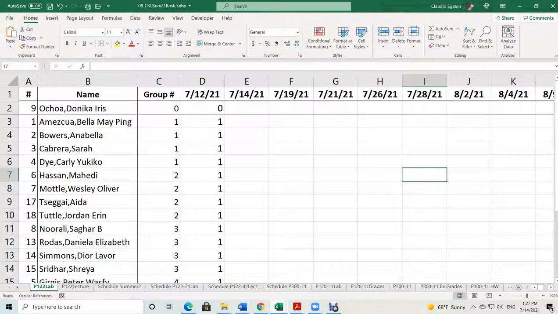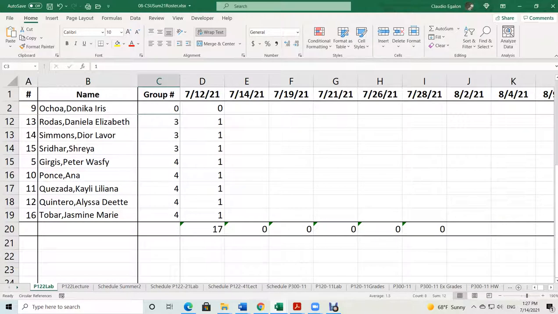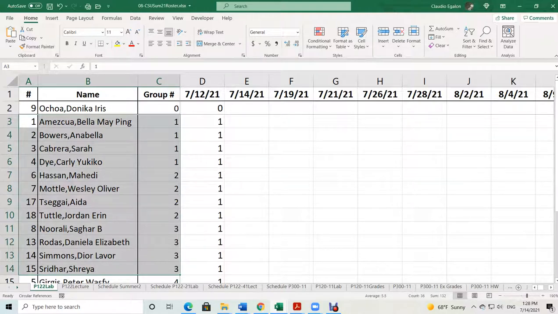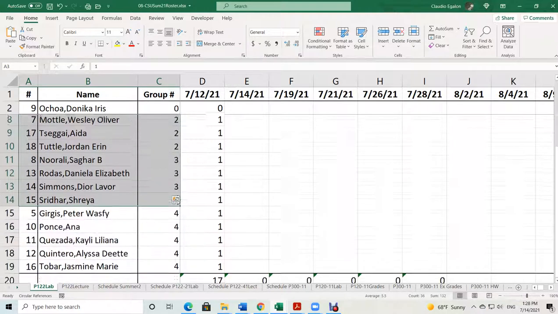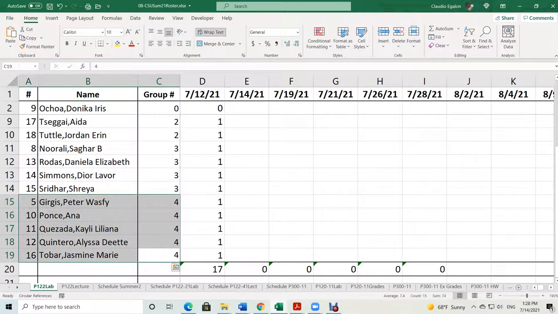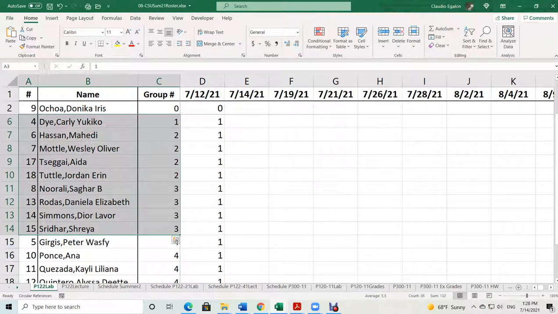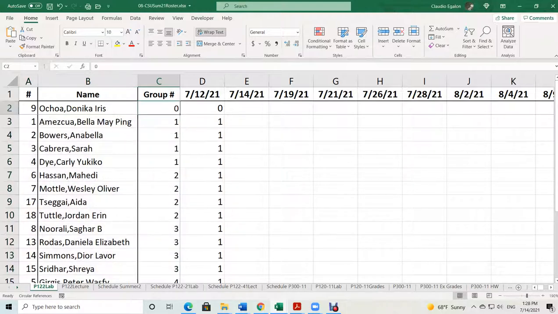Let me take attendance right now. Okay, Donica, do you want to choose? I have 4 groups. One of the groups has 5 students, and every other group has 4 students. So do you want to pick any of those 3 groups? I would like you to choose, to make things easier for you. Do you know any of the students in this group? You might want to pick group 1, 2, or 3. I don't want you to go to group 4 because group 4 already has 5 students. Do you know anybody in any of those groups? I know a couple people in group 3. Group 3? Okay, go ahead and interface with them. I'm going to put you in group number 3.